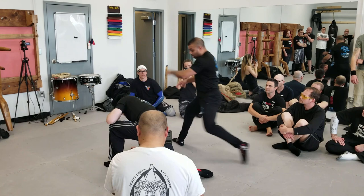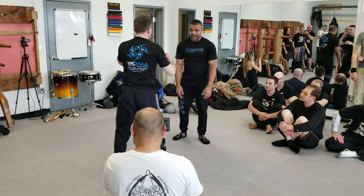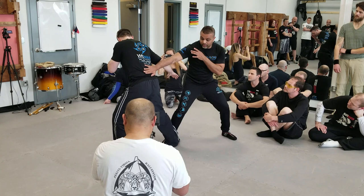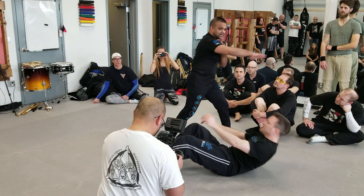If he lands upright, in this position, let's go one more time, you're going to land upright. So one, two, I strike the groin. Now striking the groin is going to weaken him up. Because if I don't strike, he's not going to allow me to do anything. But if I strike, hit me right over here. Then I can sweep the leg and land over here. I'm going to use the forearm and take him down. It's like a clothesline.